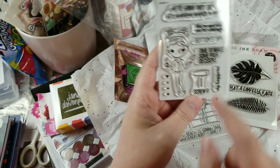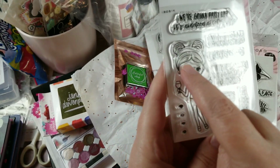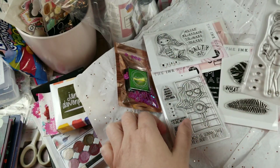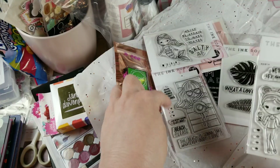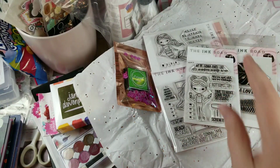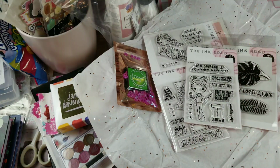And all of her girls come with a face missing the lips. So you get to choose the lips for your girl when you stamp her out. And it's the same lips on each one. But anyway, so there's that. And that, oh, I was going to say that's it, but it's not. Hold on.